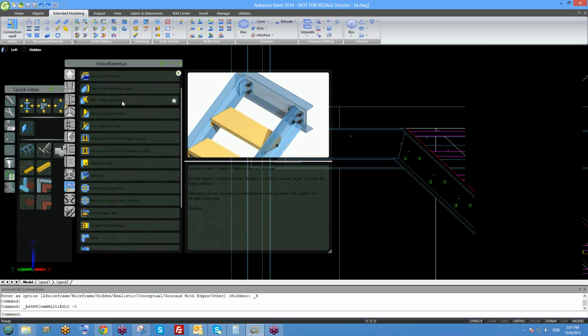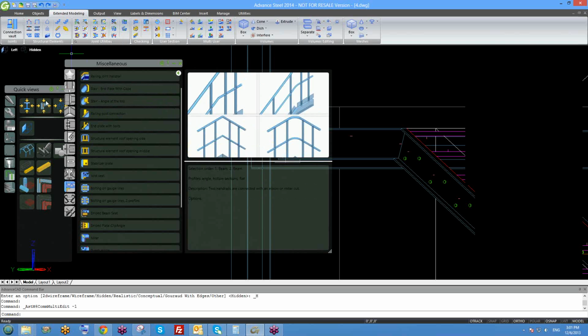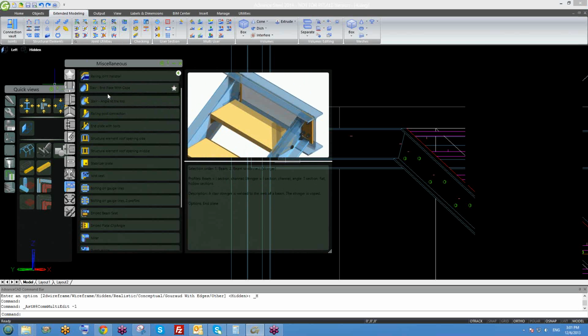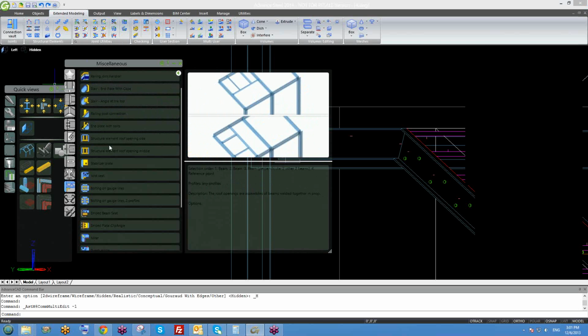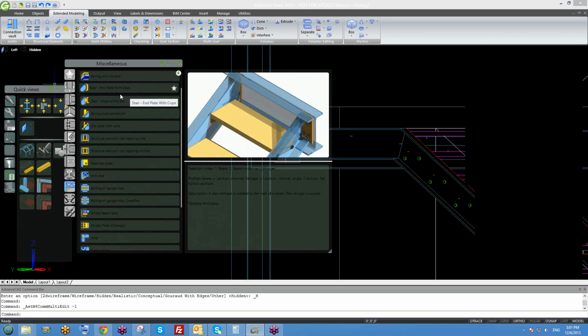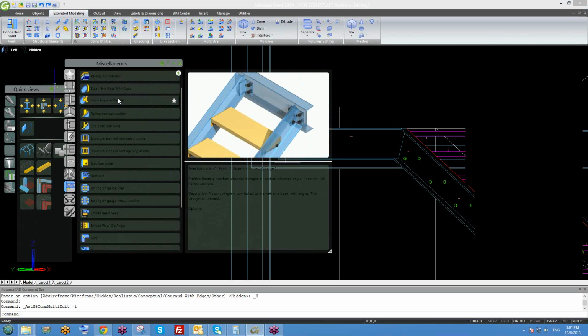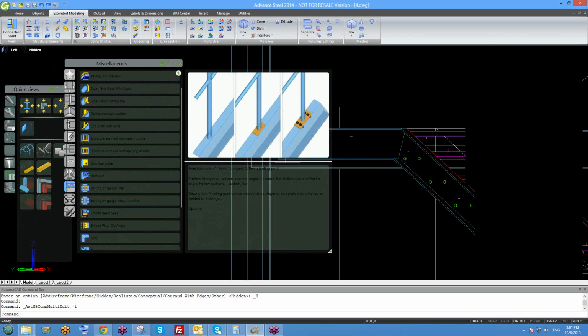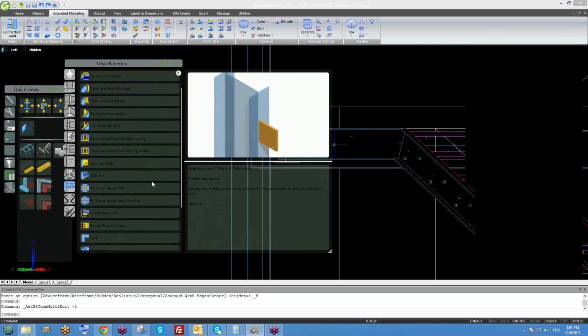You can use this, or you can just use this clip angle as I used. We're going to see better options, but at the moment for this connection on top between your landing and the landing beam, you can use these two types of connections.